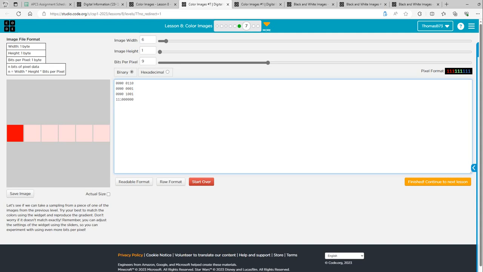If we want to color in the next pixel with green, we won't add any red at all. So we put 3 zeros there because that's our red color channel, then 3 ones for the green channel, and then 3 zeros for the blue channel. So then we have a green pixel. To make a blue pixel, any guesses? If you said 6 zeros and 3 ones at the end, you were correct.